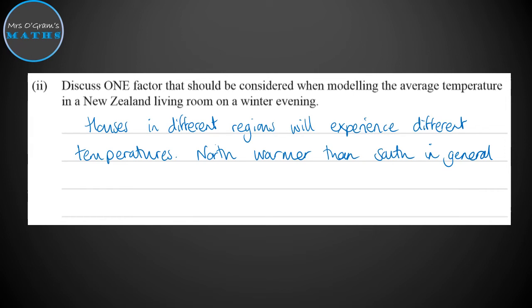You could also have other things like considering the different types of property that you would be looking at. So a relatively new build would have to apply building codes to it with insulation and that sort of stuff, whereas an old villa won't, and is probably going to feel cooler than an insulated home.